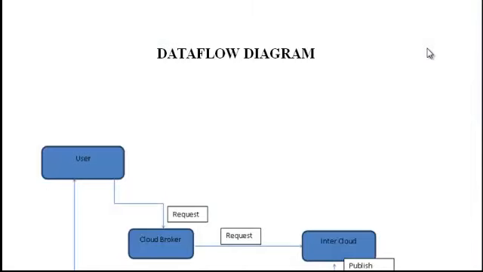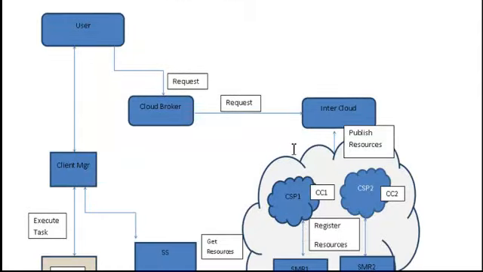This is the data flow diagram for our project. Initially, the user registers their details to access the files in the cloud environment. Only authenticated users can access the files in the clouds. The user requests are forwarded simultaneously to both the cloud broker and the client manager. The client manager manages the execution of the client's tasks and takes decisions when unanticipated events occur.